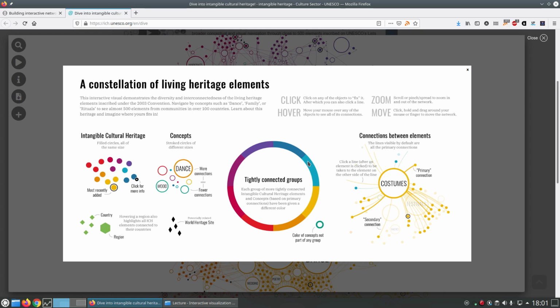And what we mean is the links. We use the links to connect all these different cultural heritage, concepts, countries, regions, between them so we can explore them. And those edges where the thickness and the opacity are higher mean that they are more relevant, what she calls primary connections. And those edges that are less relevant, she calls secondary connections. Okay, so opacity and thickness are used to codify the relevance of the edges.